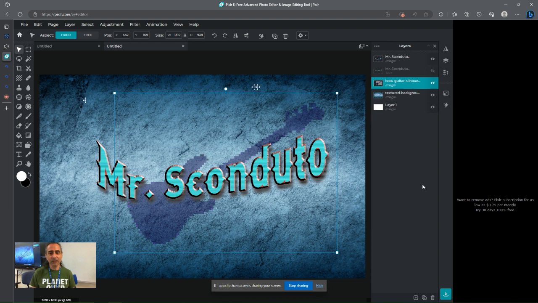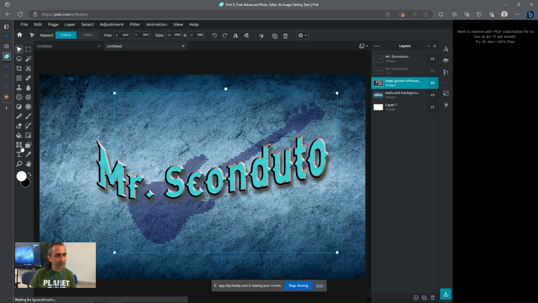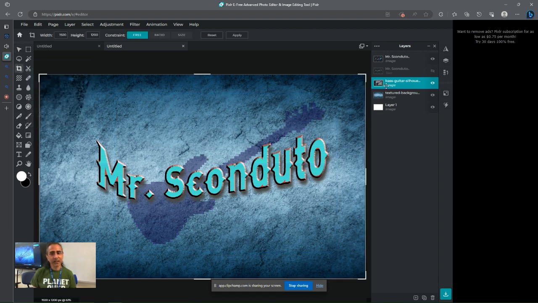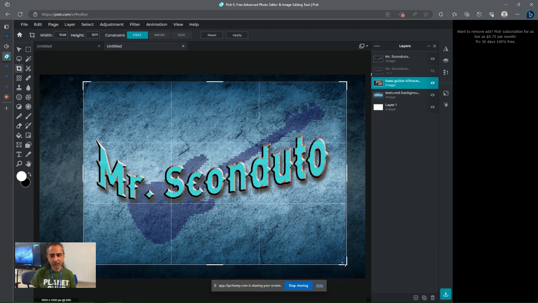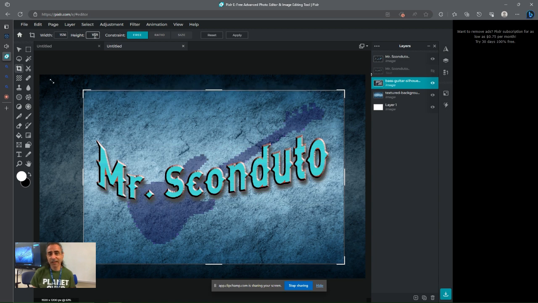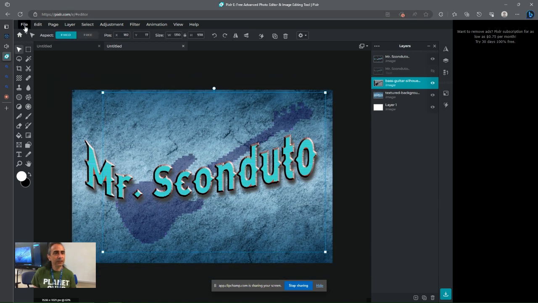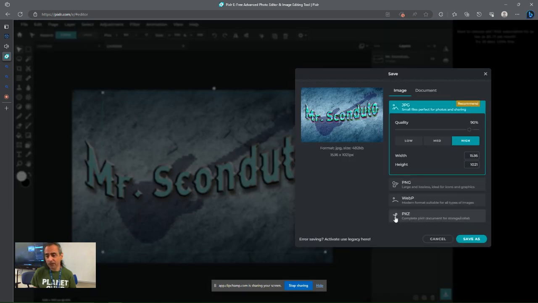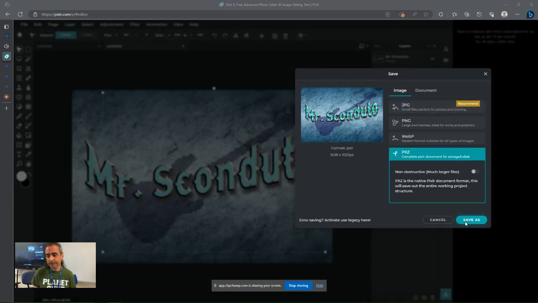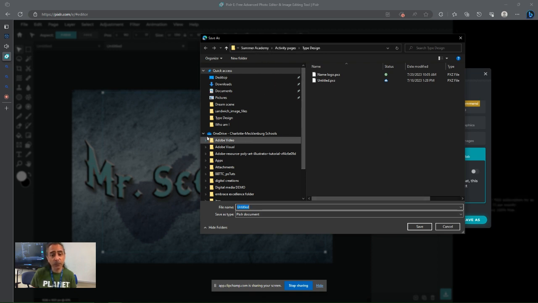And once you get to a place that you are happy with it, you probably want to crop it a little bit. And that's with this tool right here, this cropping tool. Boom. And you grab a corner and you can get rid of the excess stuff that maybe you don't like. And there you go. You'll hit apply, and then you'll go ahead and save your layered document on your OneDrive here. Again, you're going to go to Save. Make sure you choose PXZ. And then go to your project folder, which is inside of your OneDrive folder. If you put it anywhere else, you may not ever see it again.